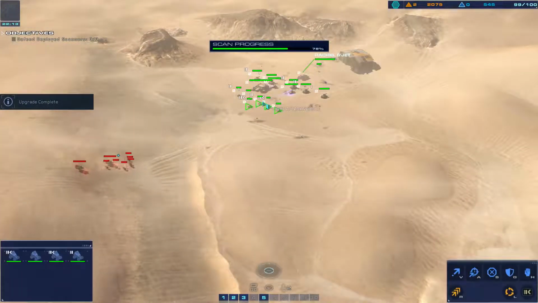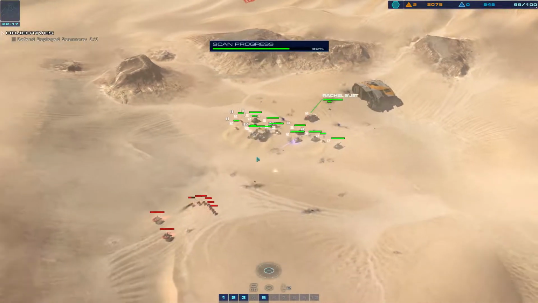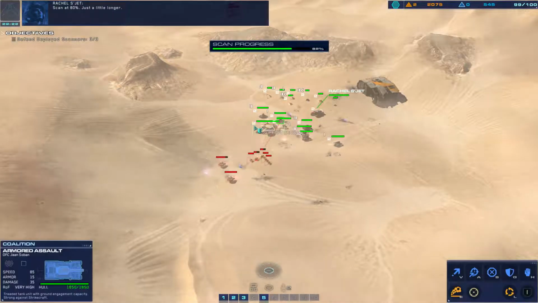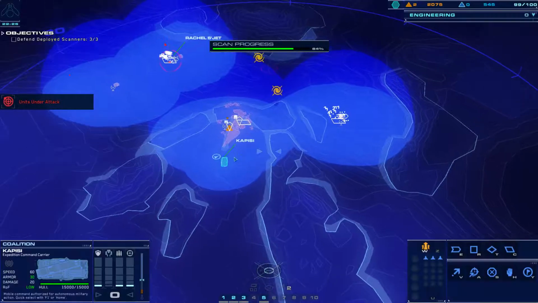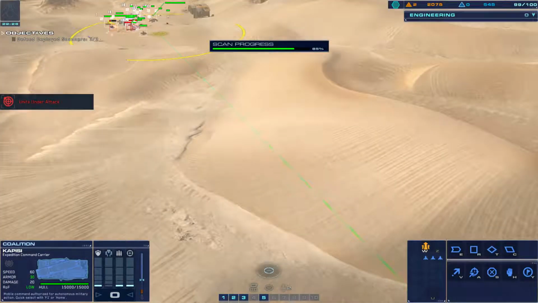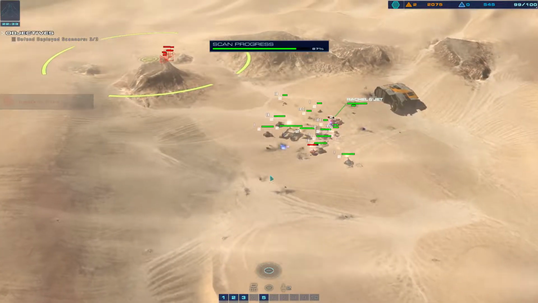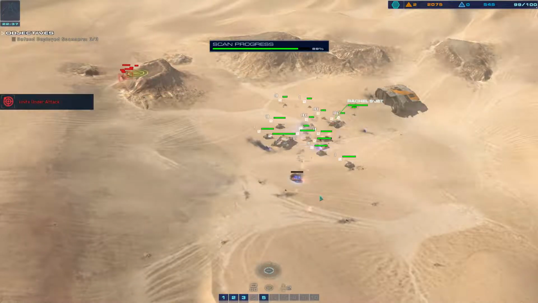Destroy them. Oh, Jesus. I'm glad I got those. Sand skimmers, or I mean, little fighter things, get out of the way. Rescan at 80%, just a little longer. Strike craft taking effective fire. Alright, so we gotta launch another strike fighter. We are in the fight.